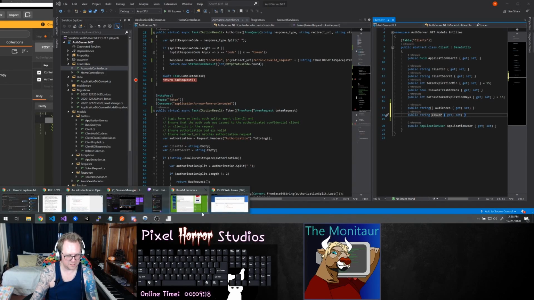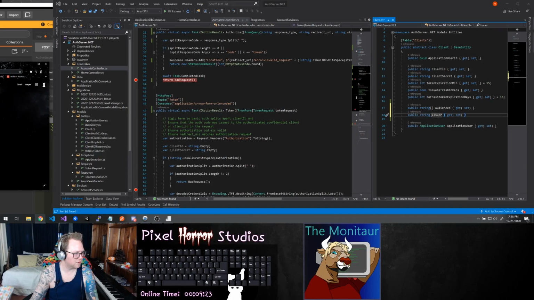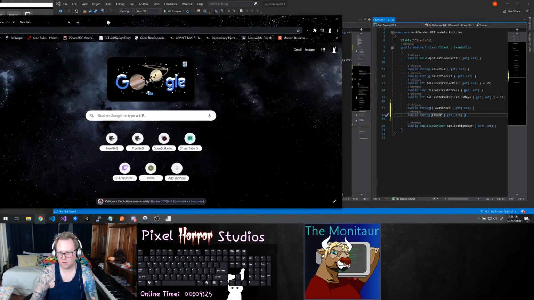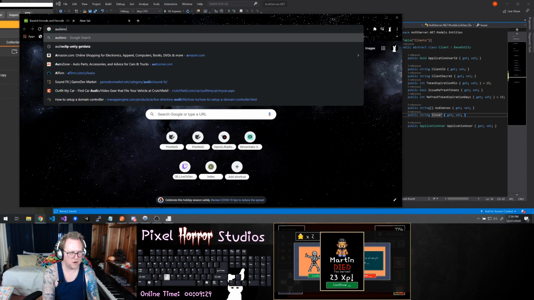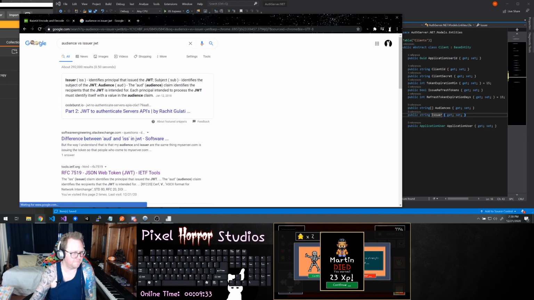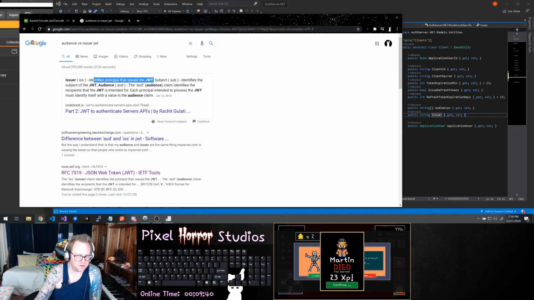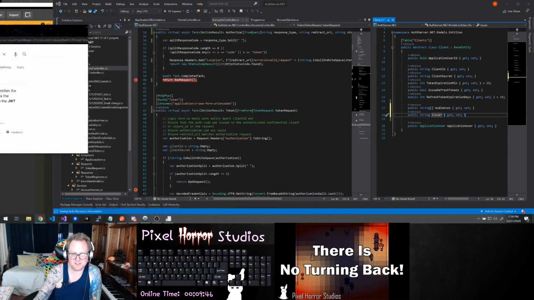Now, when we look at the docs for this, for audience versus issuer, JWT identifies the principal that issued the JWT as issuer. Audience identifies the recipients that it was intended for.